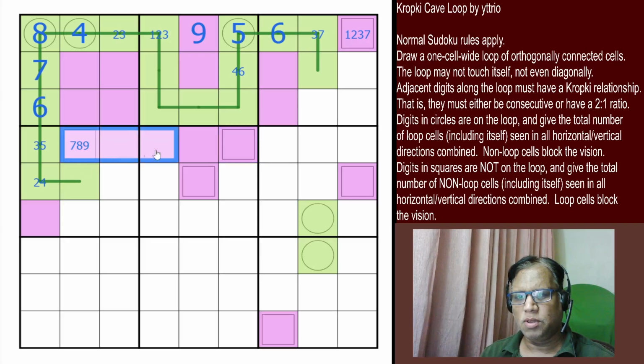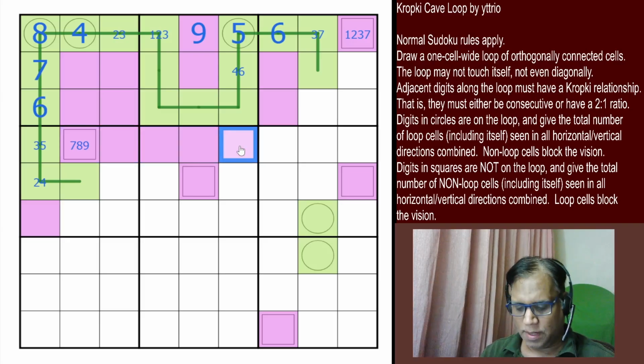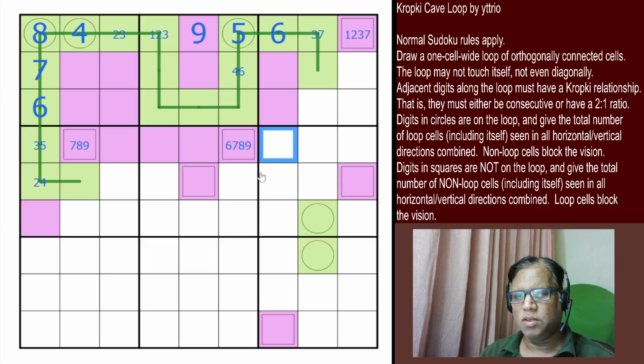That's 1, 2, 3, 4. Oh, that also must be more. 1, 2, 3, 4, 5. But more than 5, right? So that's 6, 7, 8, 9. But now I don't know whether it is expanding on this side or it could also expand on this side, right? Yeah. 6, 3, 7. If 3, that's 2, 4. If 7, that's 8.